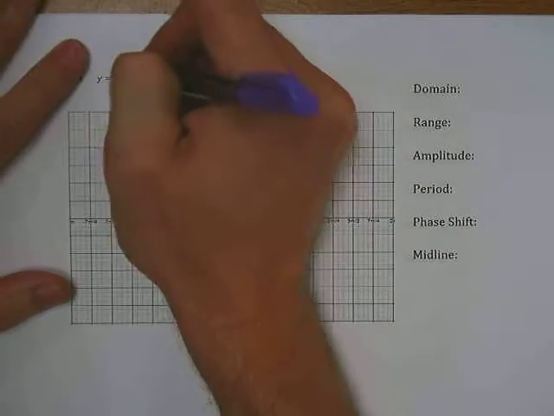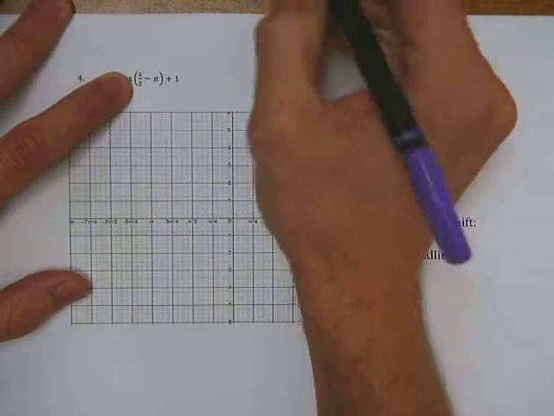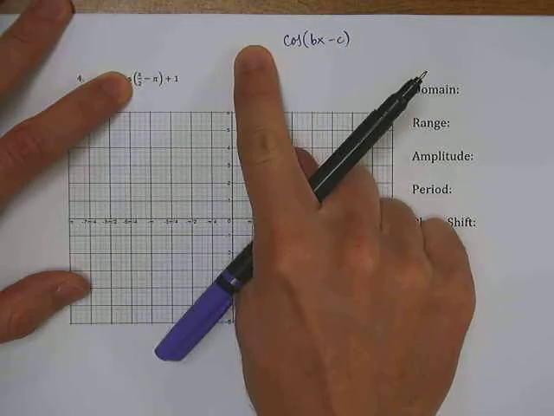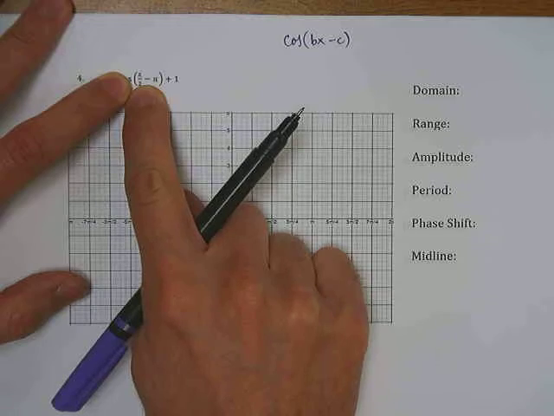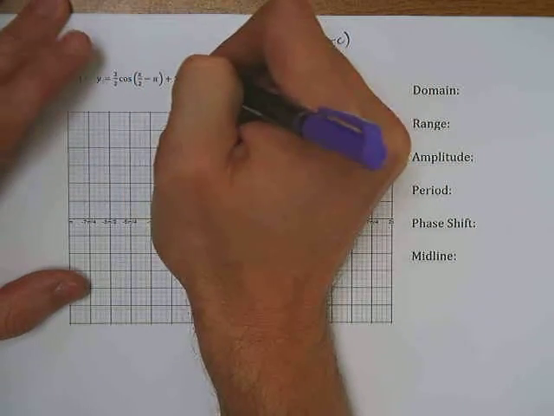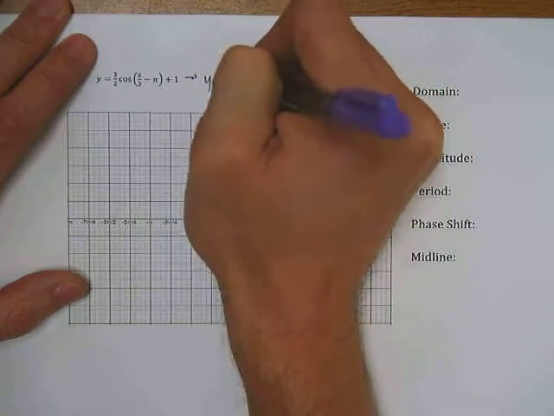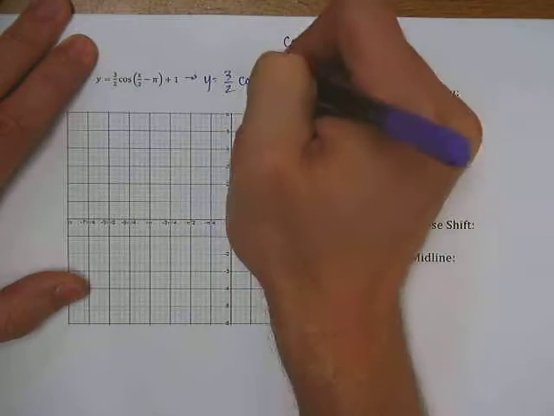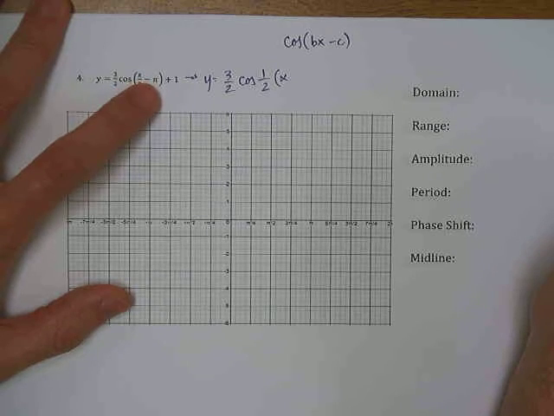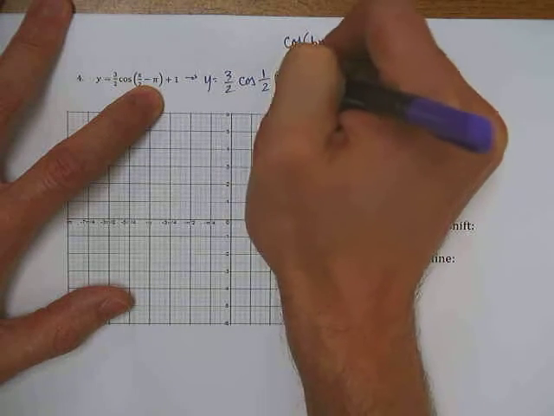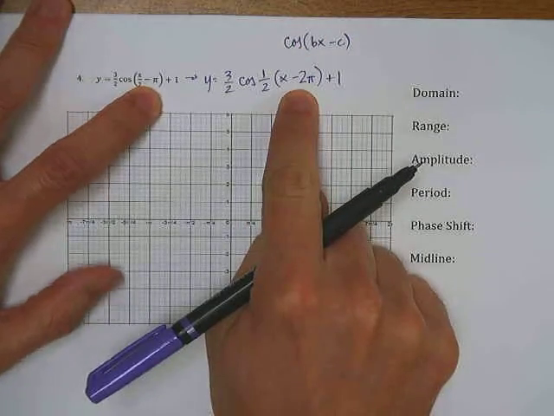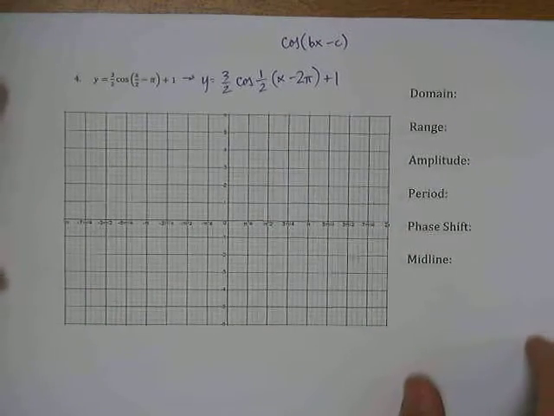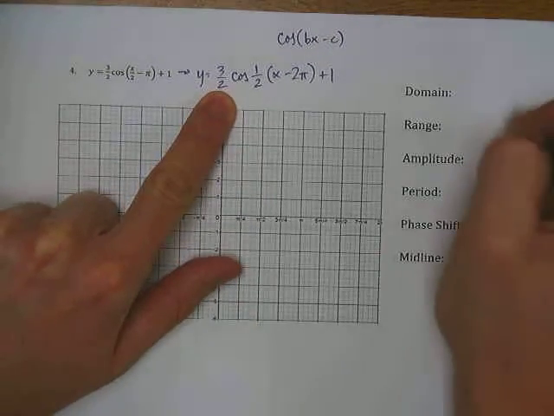So cosine curve, the only thing that we need to focus on here is that we've got a b value that's been multiplied into the parenthesis. So anytime you have something where there's a bx there, like that, you have to take this b value and you have to factor it out. So since this is x/2, that's a 1/2 that's in there. So we're actually going to rewrite this equation as y equals 3/2 cosine. That 1/2 is going to be factored out of the parentheses, which leaves just an x. When I pull a 1/2 out of this, that's like dividing by 1/2, which is the same thing as multiplying by 2. So you're actually shifting to the right by 2 pi.